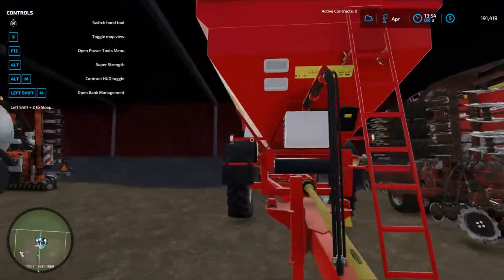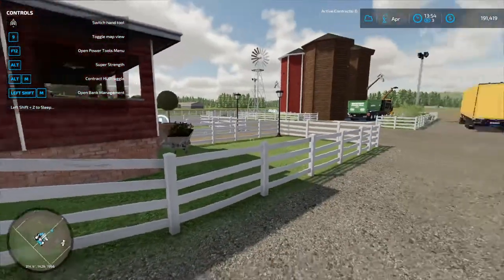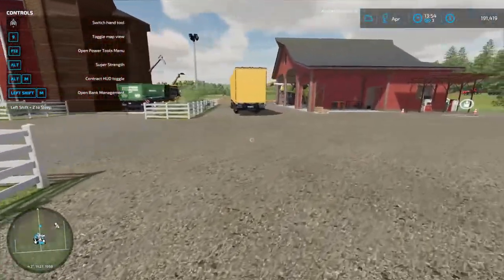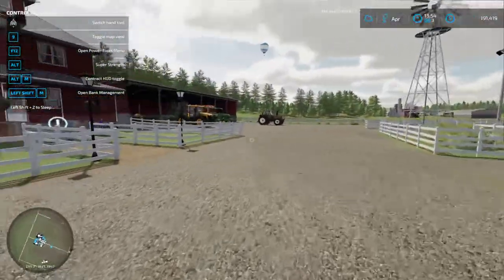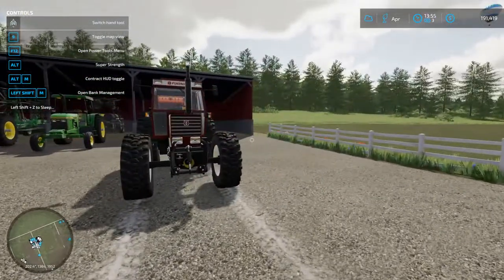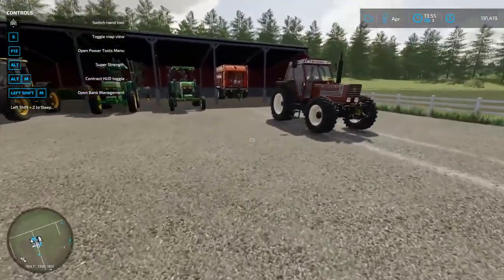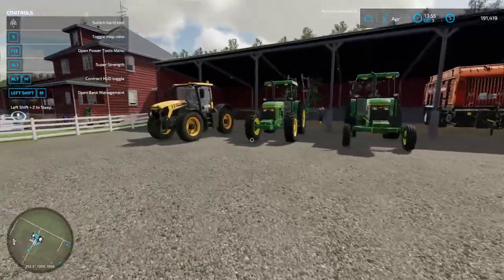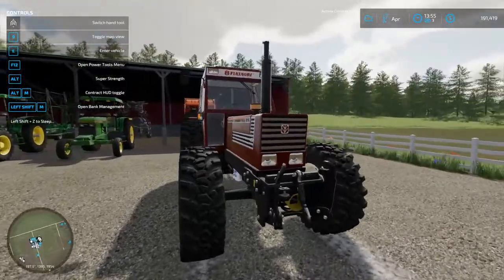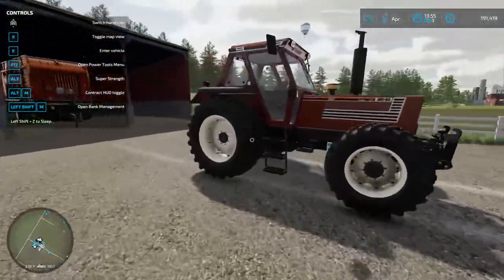Obviously we have a new lime spreader for when we want to do lime, because it happens a lot faster with that. And this still has fert and seed in it, so we will use that too at the same time. Plus we also picked up a few new tractors. We picked up this Fiat Agri, which is going to help us with a lot of things, preferably auto-doing our seeding and our plowing. Actually, it doesn't work the greatest for the plow or the mower, but it's mainly going to be used for seeding and towing.